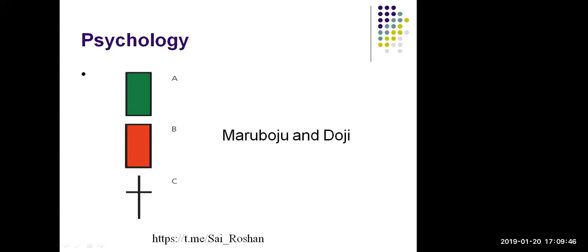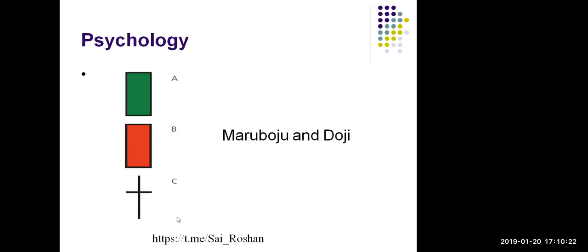If the opposite happens, which is a pure red candle without any wicks, what it indicates is that in the morning it opened at some value, people sold it, and at the end of the day it closed at the lowest. It's a sign of bearishness. So basically it talks about the psychology of human beings. They're all tending to buy the stock, or they're all tending to sell the stock.